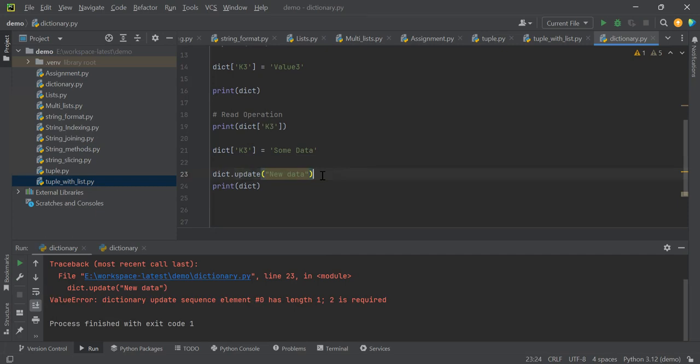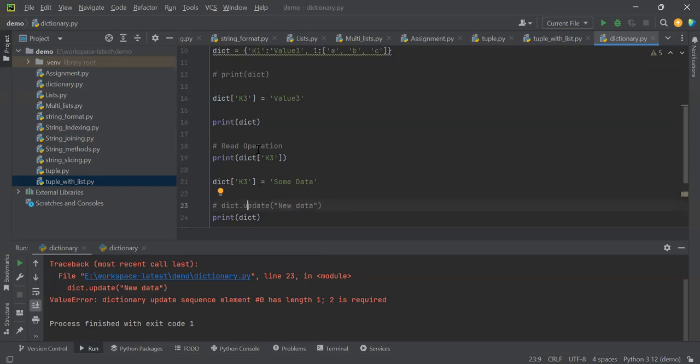So don't worry about this function. Use it directly, it is straightforward. In the list we have the append function to add the last one. And here you can assign directly with the key and value. So for update, if you have another dictionary to add, it has been given as an internal function. So don't worry about this update function. Are you clear on this updating? Directly use the assignment with the key. You don't need to use the function separately.